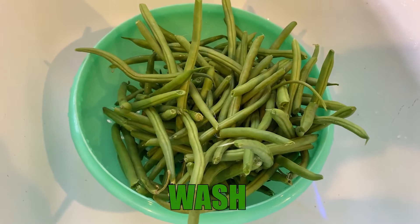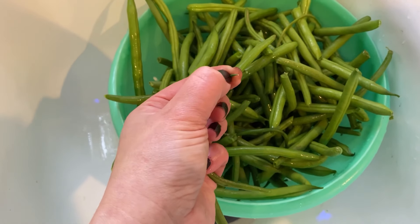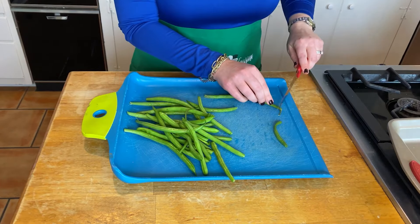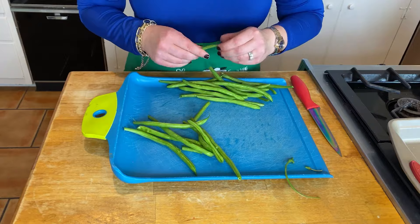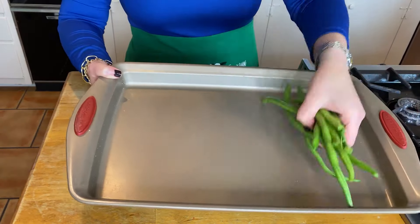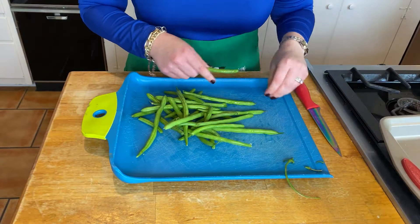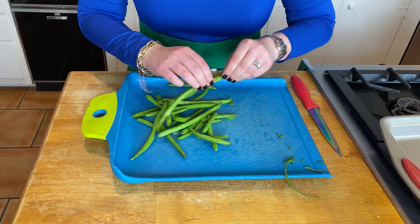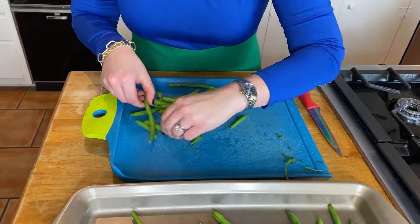Did I mention to put the oven to 425? Whoops — well, I just did. Go ahead and rinse these and grab your cutting board and put those green beans on there. This is the stem, so this little stemmy part — some people can pop it off with their fingertips, but I like to grab my knife and just chop these bad boys off. As you chop them, line them in your large baking pan. This is a pretty big bag — I estimate it's about a pound, from the produce section at Albertsons, Walmart, or Kroger.